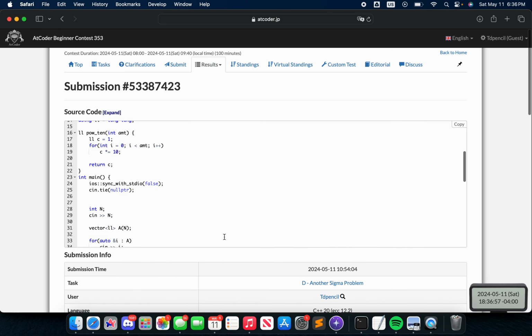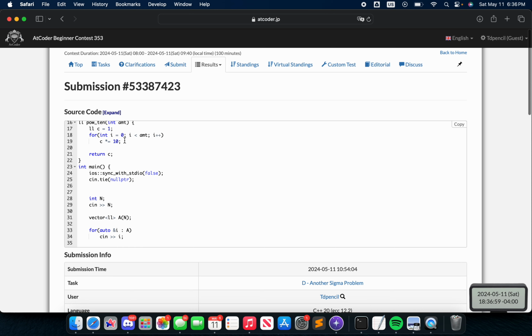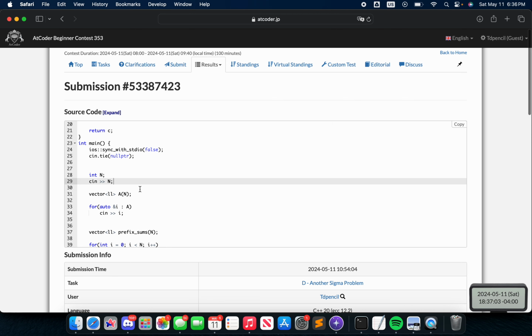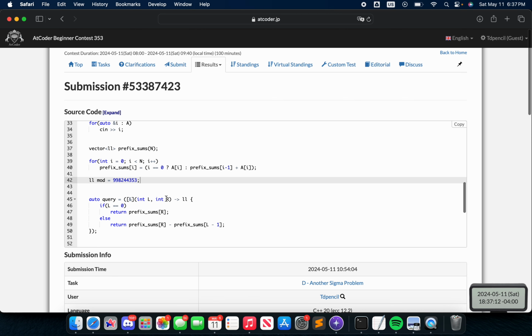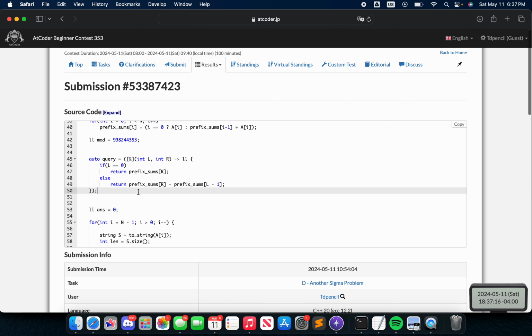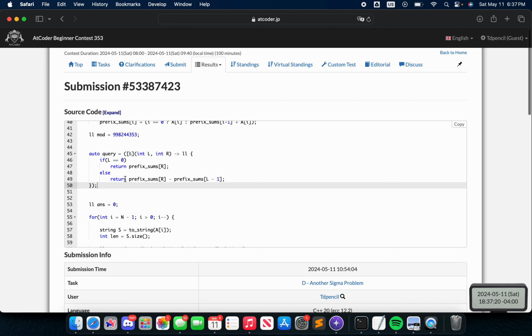So what I did, this one, it's just 10 to the whatever. I probably should have done power or something. I was just too risky. I was like, I'm not willing to risk doubles or whatever. Anyway, but basically find prefix sums of the array. Again, like the last problem, just the mod. This finds out prefix sums, but I don't want to do all the thinking stuff, so I just put this in.